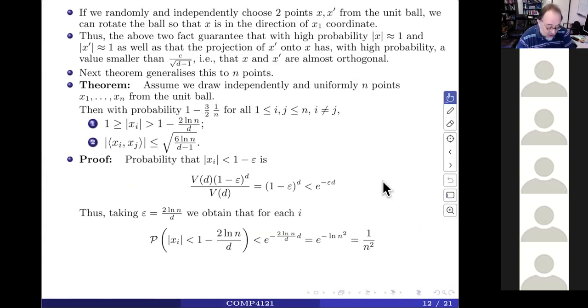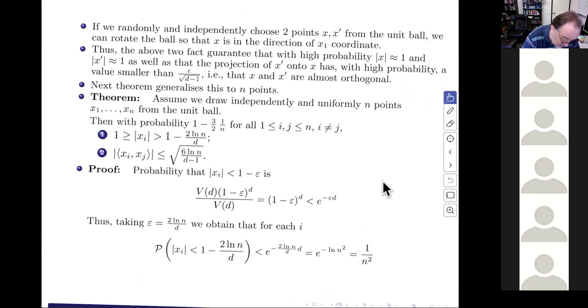And now we are actually going towards this idea of choosing a random coordinate system, so to speak, that is nearly orthogonal, orthonormal, if we project vectors to this subspace. So you see, if you choose only two vectors, we saw what the probability is. But if you choose n vectors, of course, the more vectors you choose, the higher the probability that one of them might misbehave, that it might go out of the annulus or out of the slab. So we want to see what estimates we can derive if you choose independently and uniformly n points. And the estimates are these.